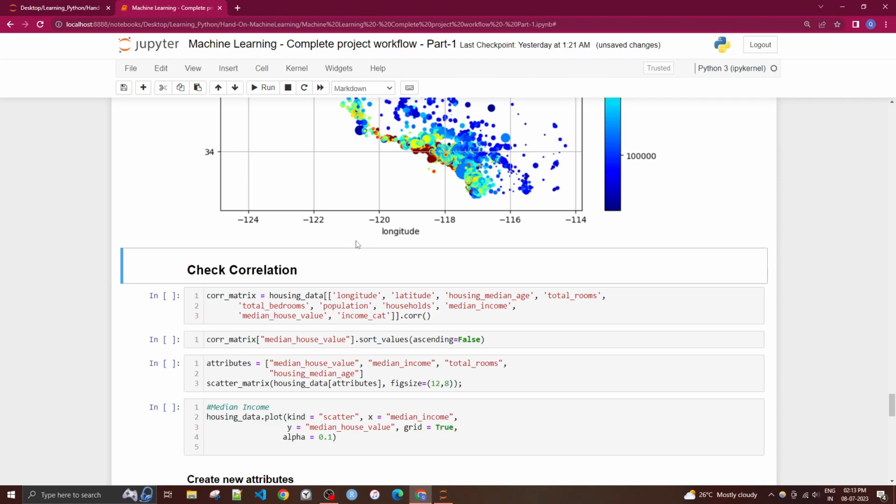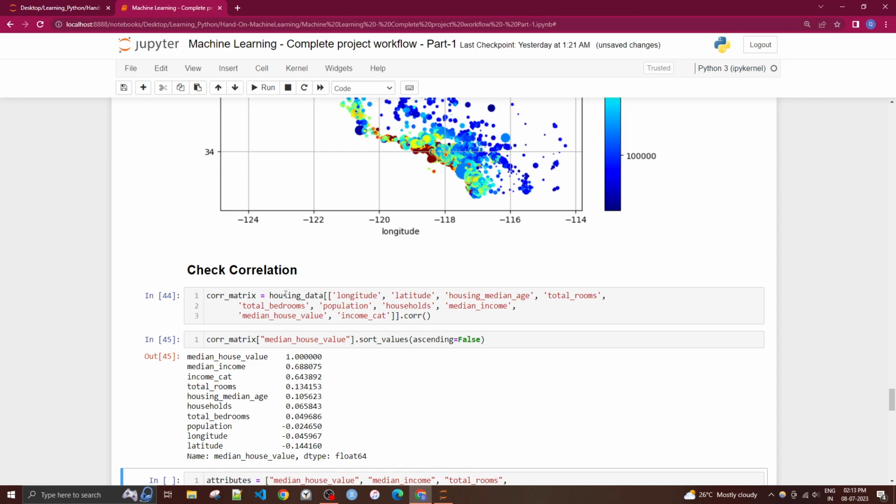We can then start looking at the correlation between the data sets. What I did here is, all these data sets are numerical values, right? And let me run this. So to see the correlation of median house value with the other parameters, the median income is the most correlated with the median house value, right? So the higher the income, the higher the house values. And if you have a higher income, then you are in the major income category, right? This is also very highly correlated with the median house value.